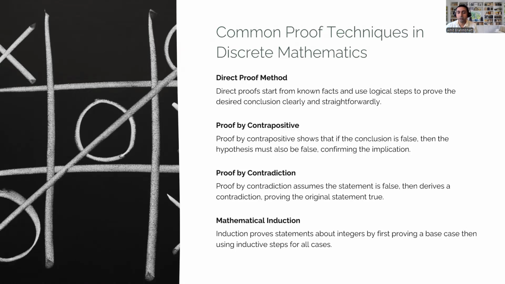Learning multiple proof strategies gives students flexibility and confidence when approaching new problems. Proofs are not just theoretical; they are used to verify algorithms, establish properties of data structures, and ensure correctness in computational systems. By practicing these techniques, students improve their problem-solving skills and learn to communicate complex ideas in a clear, logical manner.